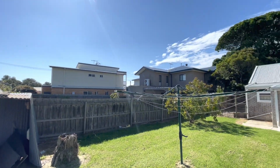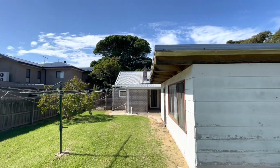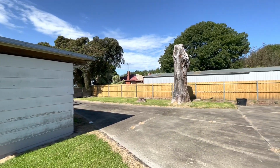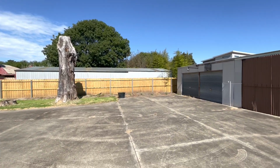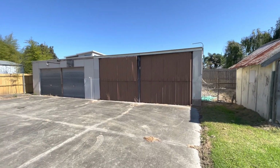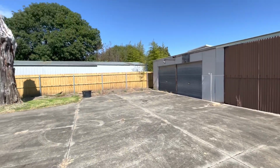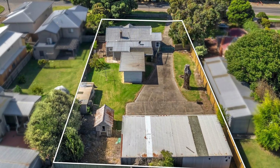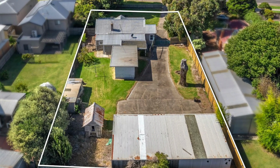Exactly right. And the other great thing about Indented Head, Lee, and we've talked about this in the past, is that it is a very quiet location. To get to Indented Head, you either have to go through Port Arlington or go through St Leonards. You can't just drive here. And I think the quietness of the area, particularly during the middle of the year, it's beautiful with the lack of wind. A lovely, lovely place to live.